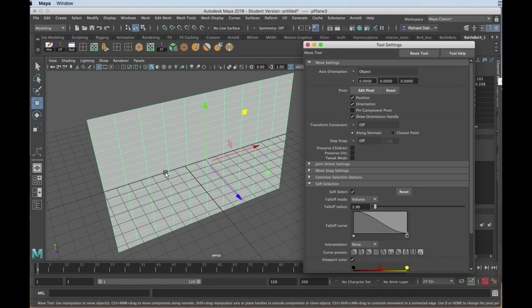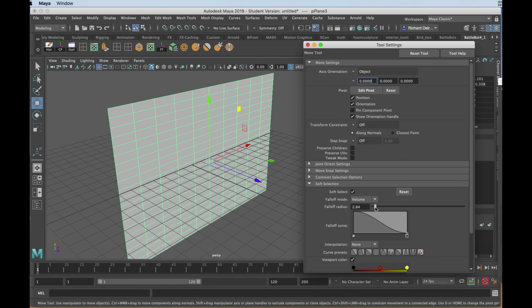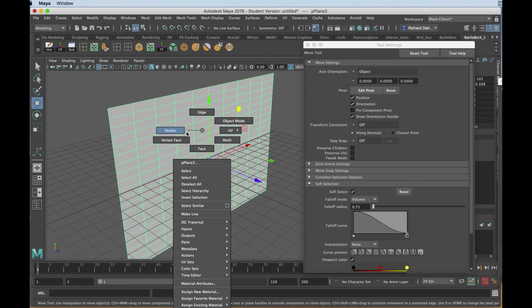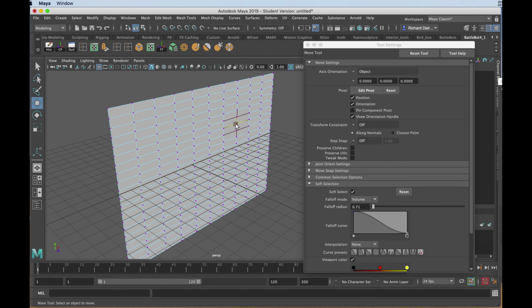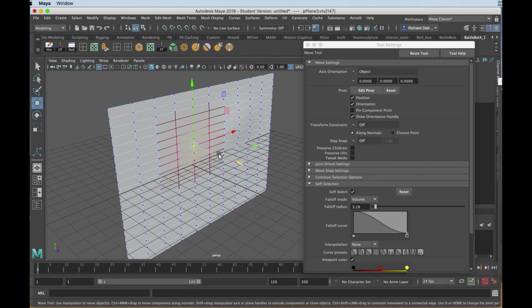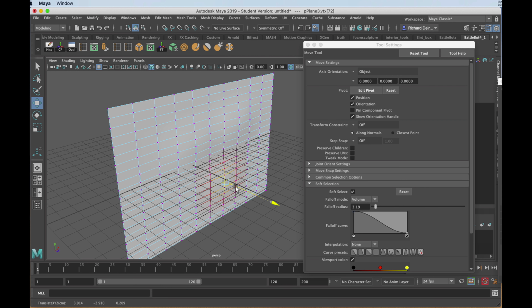And now I'll start to play with the settings to give this rug a little bit more of an organic feel. This is pretty subjective now. I'll right click and choose Vertex, and I'll start to select some of the vertices, and I'll just start to pull them out in places where the rug might sag depending on whether it was hanging from a ceiling or a wall.